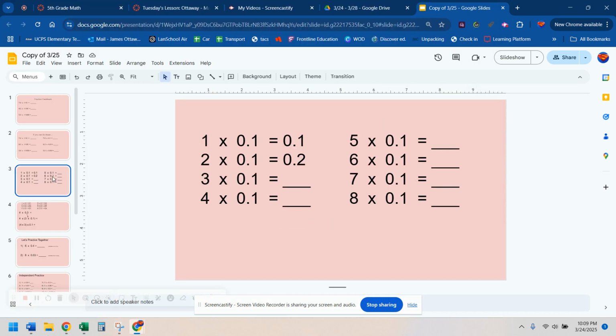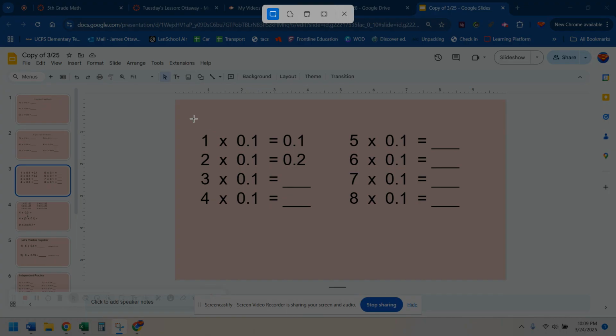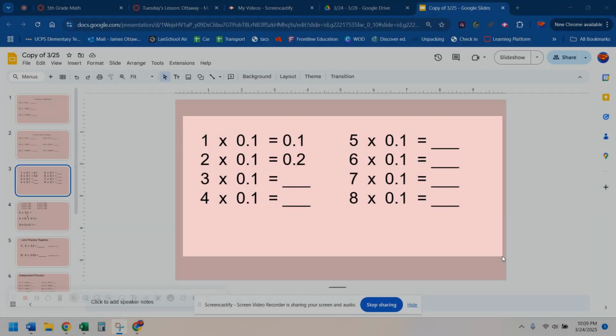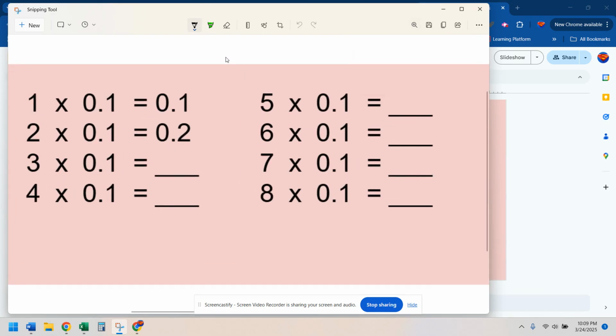So, moving on to slide 3, you can see there's a whole bunch of different, very simple, basic problems on here. And by the time I put this video in, for you it might actually end up being slide 4. Sorry about that. So, taking a look, when we zoom in a little bit, the first couple are already done, and it follows the same pattern we just did. We had 1 times 1/10, so the decimal point is right here. When you multiply by 1/10, it moves over one spot, and you get 1/10. 2 times 1/10, the decimal point is right here. It should move over one spot, and you end up with 2/10. The same over here. 3 times 1/10, decimal moves over one spot, and you get 3/10.